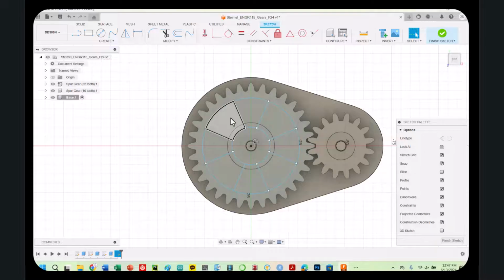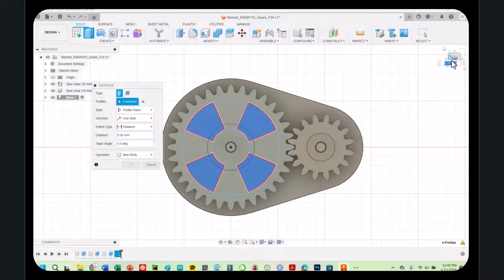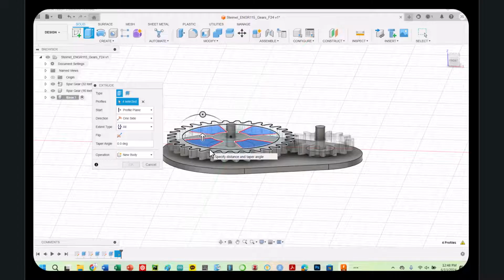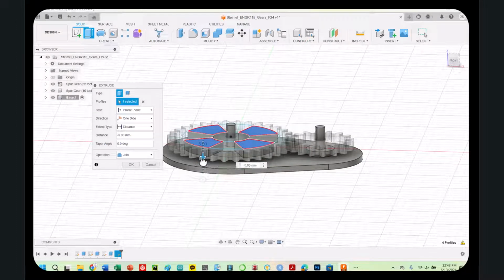And now what I'm going to want to do is go here, here, here, here, control, and I'm going to extrude. I'm going to just move myself a little bit here. And I want to extrude all the way through the bodies, and I want to go the other direction. So -5 should get me through.